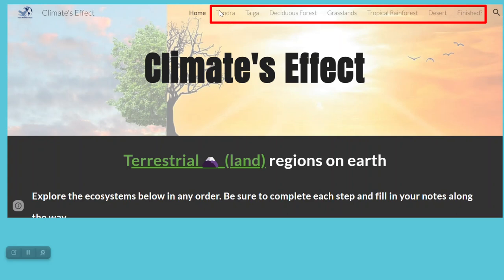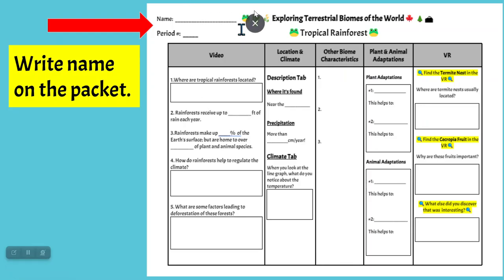All right. So you'll notice that once you get into the Google site, up at the top you can see tundra, taiga, deciduous forest, grasslands, tropical rainforest, desert, and finished. You're not finished yet, of course, but you can click on any one of these so that you can get more information about that specific ecosystem or biome. In your packet, remember, the front page is going to be tropical rainforest.